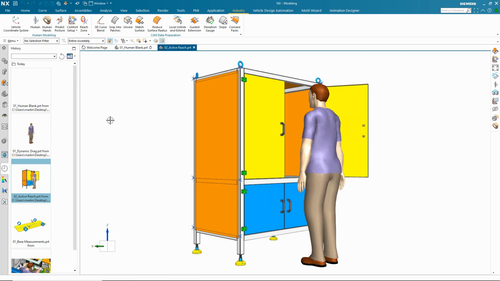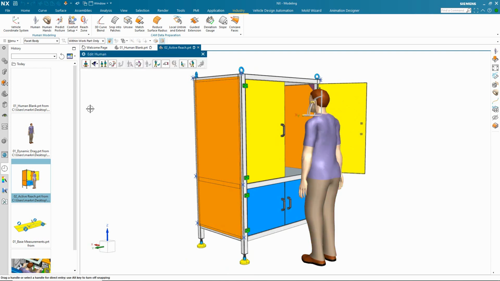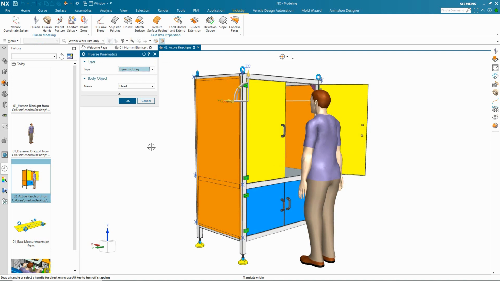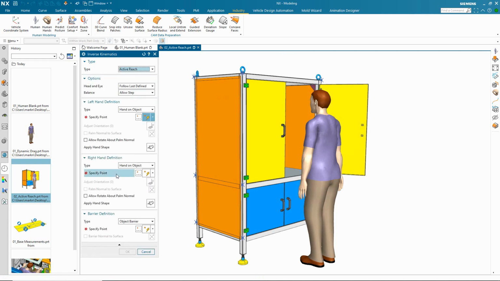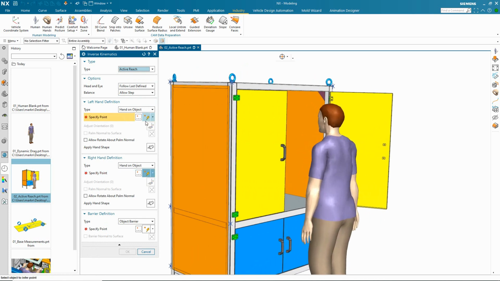But in this one, look, we've placed our human in position, and if I go into this to edit it, I'm going to go back into inverse kinematics. So rather than just dragging things in position, which is a very manual approach, saying I want this point here, or I want to move the joint to this many degrees, I can change this to an option called active reach.